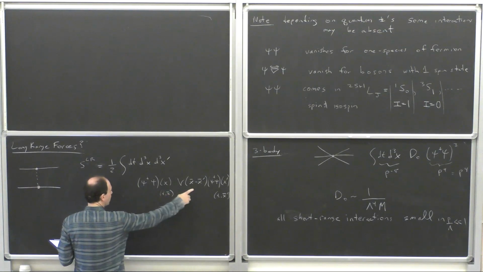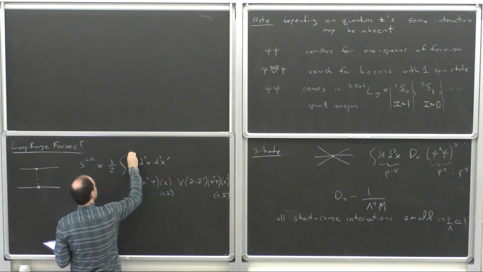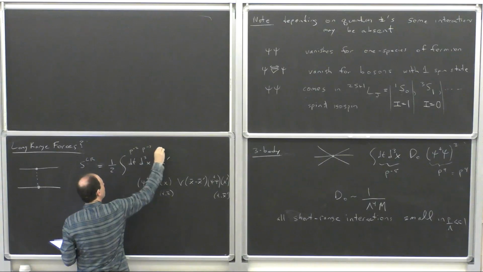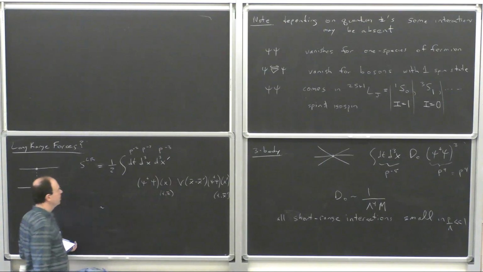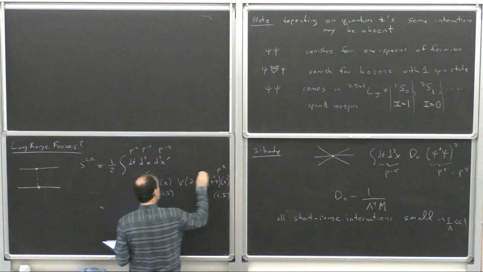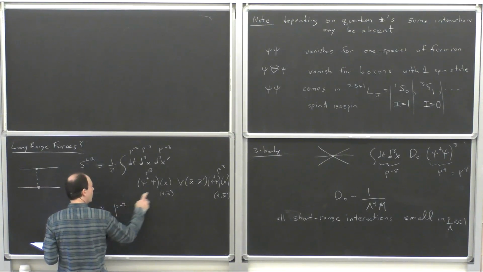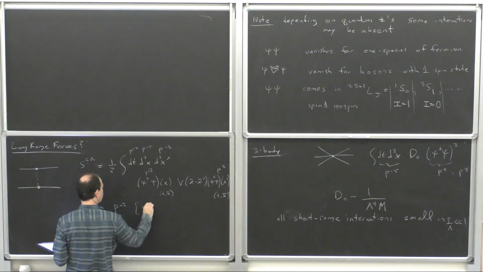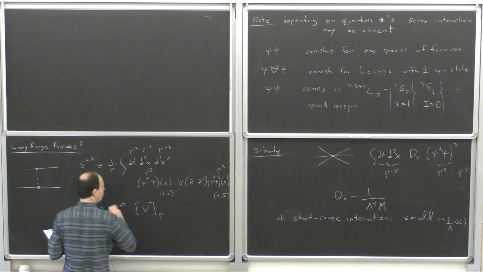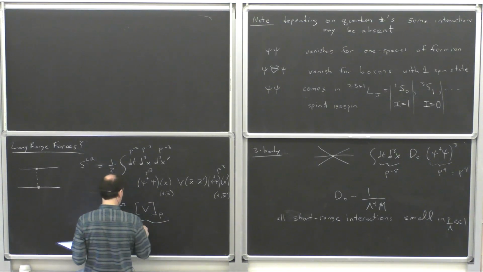Well, we have psi dagger psi. We know how that power counts. We have this, and we know how that power counts. So there's p to the minus 2, p to the minus 3, another p to the minus 3, so overall p to the minus 8. Each of these gives a p cubed. So we have 6 minus 8, it's minus 2. And then there's the potential, and I didn't tell you what the potential is. So there's some potential that has a p power counting. This square bracket with a subscript p means the p power counting of V. This is a notation.